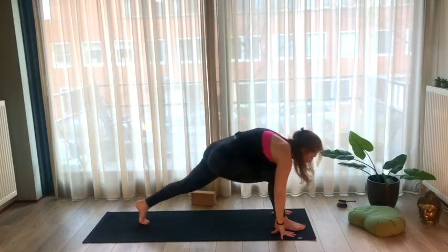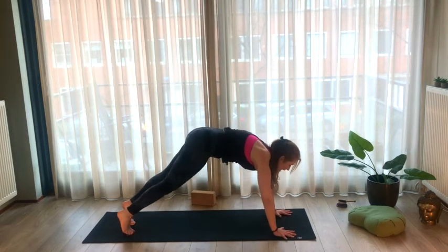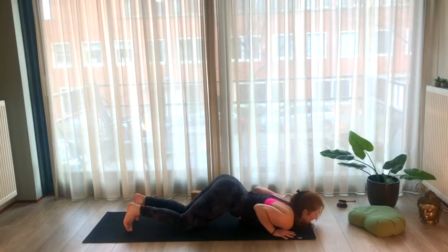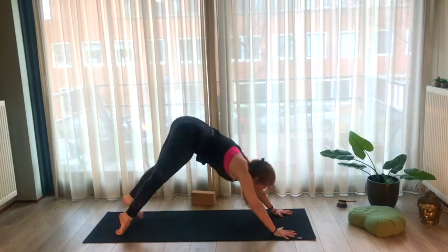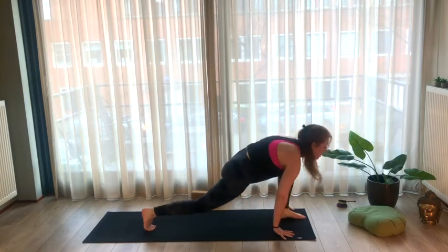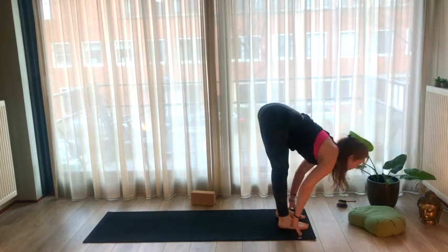Exhale, left leg back. Inhale, lift the heart, the gaze. Exhale, high plank. Inhale in your plank. Exhale, knees, chest, chin. Inhale, cobra. Exhale, downward dog. Inhale, left leg up. Exhale, step to the front. Inhale, open up the heart, the chest. And exhale to fold down.